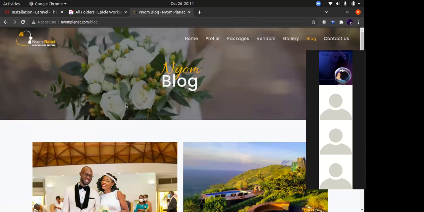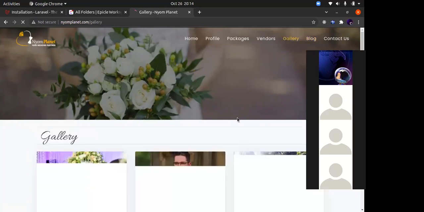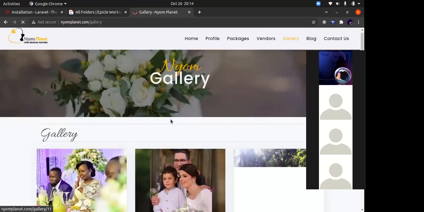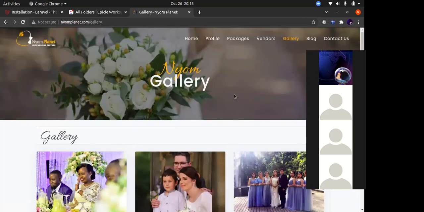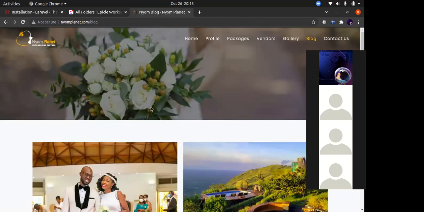So these are the blogs I've been talking about. So in how we come up with software development, these are sections, just as I told you, a blog is a component, a gallery is also a component. So that's how we design the application in the back end. You first organize it into components. So from here, let me just talk about the blogs.